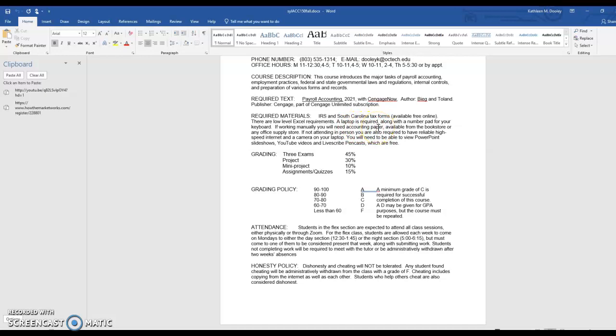They do sell accounting paper at the bookstore for $2. It's up behind the counter, so you have to ask them for it. However, you can go to Office Max or Walmart and get a whole pad of it. We don't need that much in this class. It's just one chapter that we're doing journal entries from.